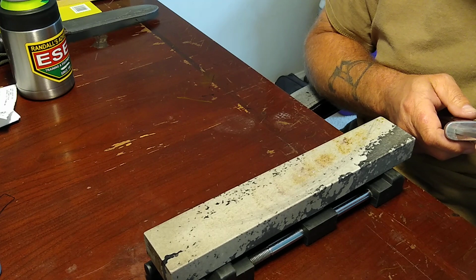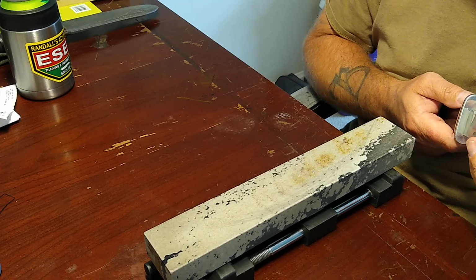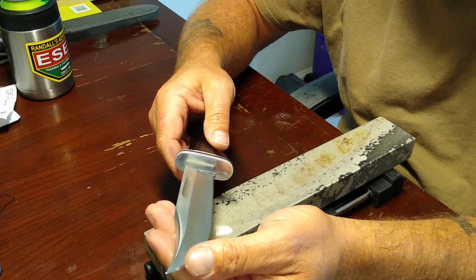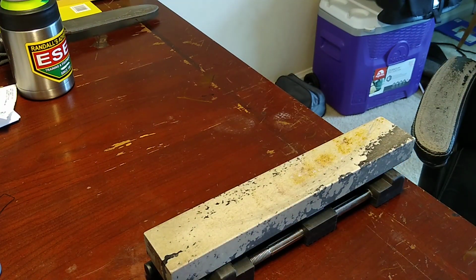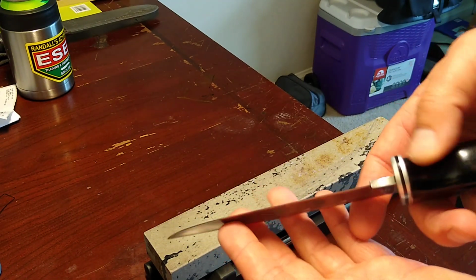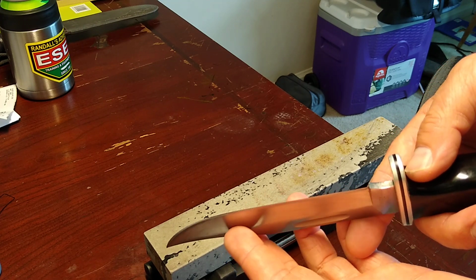And, oh damn, we're already getting a, ooh, I like that edge a lot. I like it a lot. Can't remember what movie that's from. That little shine right there towards the tip.